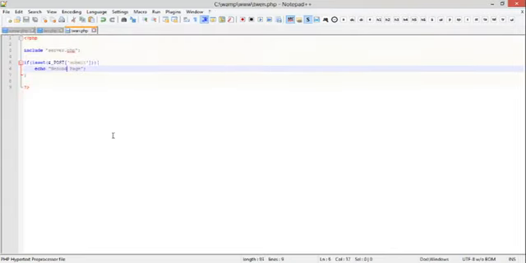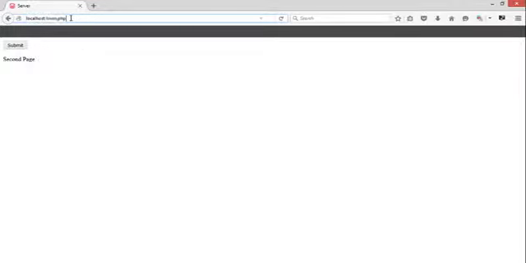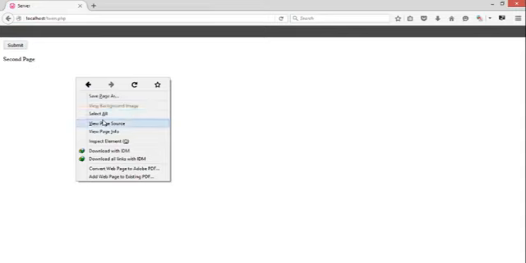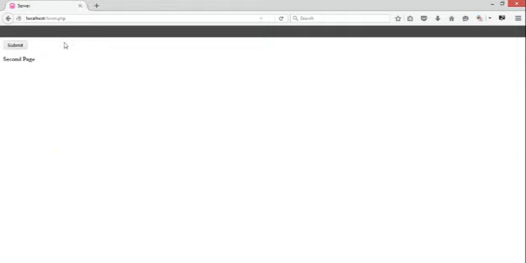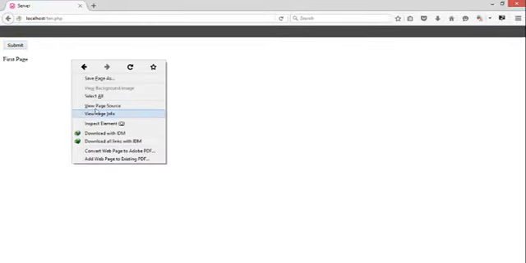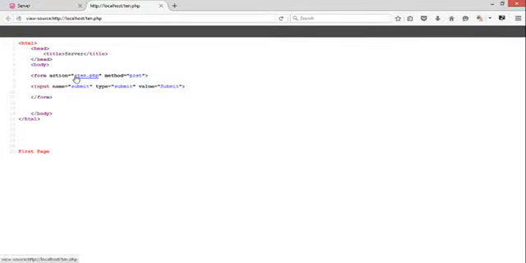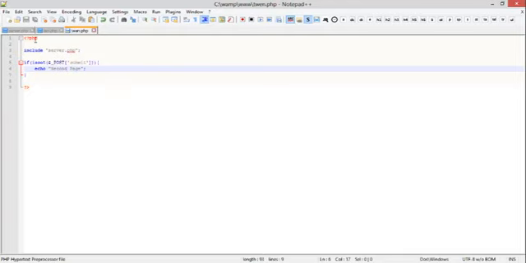Let's check that so that we'll see what I'm talking about. Now if we refresh this page and click on submit, we'll see second page, but let's look at the page source, and you see that the action here is twin.php. And for the first page, let's see 10, and we'll click on submit. If we look at the page source, you discover that it is 10.php. I don't know if you get that, but take a very good look at it. Check the code very well, try to understand it. I'll see you in the next video.